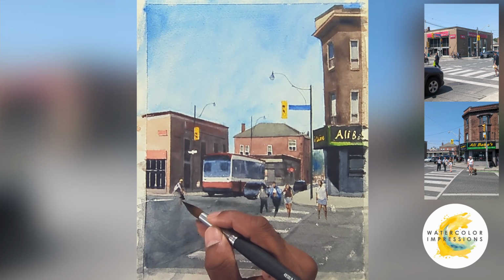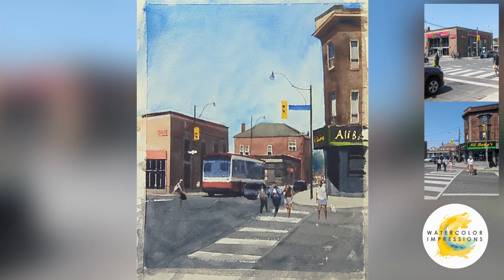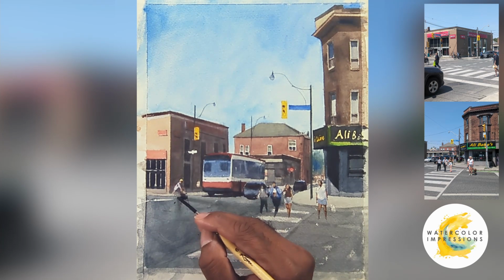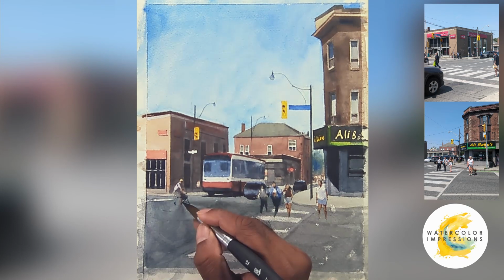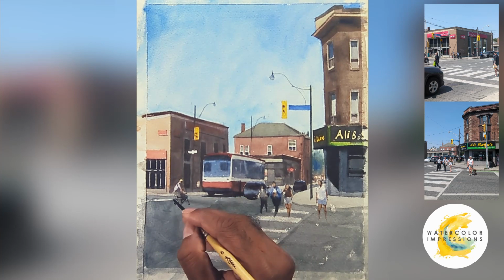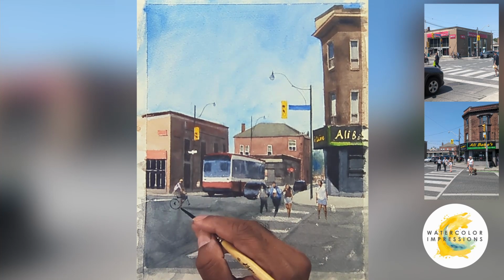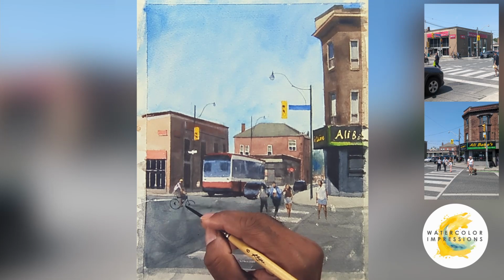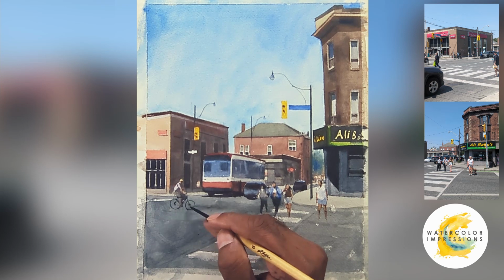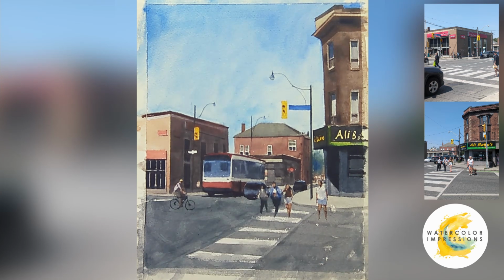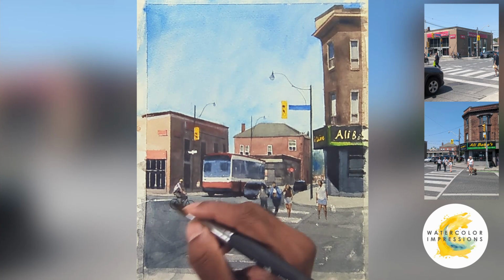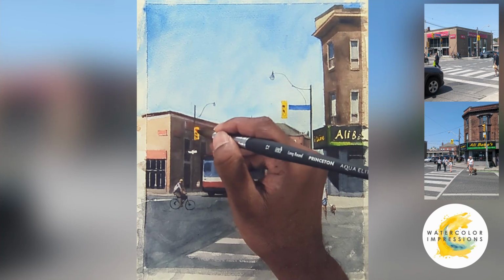And now I'm adding the cyclist. I want to create a lot of contrast on the cyclist, and you can see as soon as we added this cyclist, the foreground and the CIBC building, the perspective and the depth came alive. Before, whenever I painted a cycle, I would get frustrated because it's really hard to get a circle with a really loose stroke. I want to make sure that I can capture that essence.